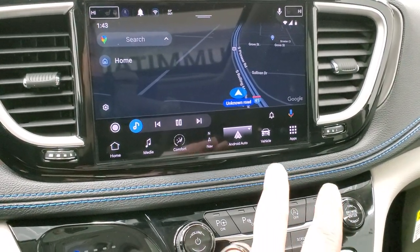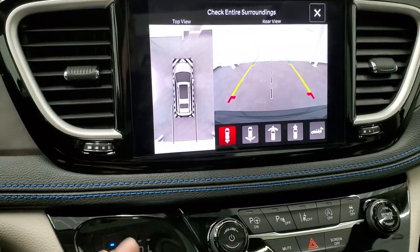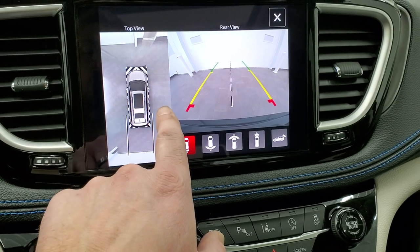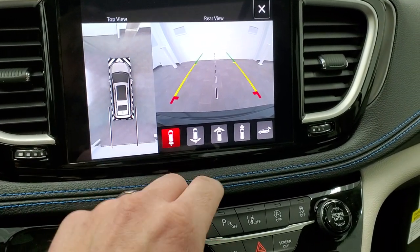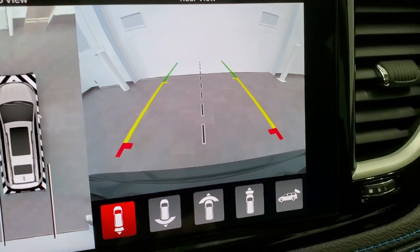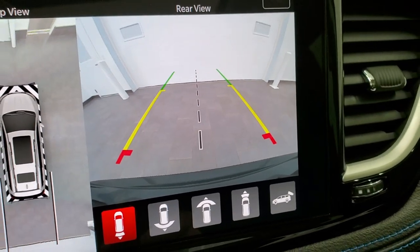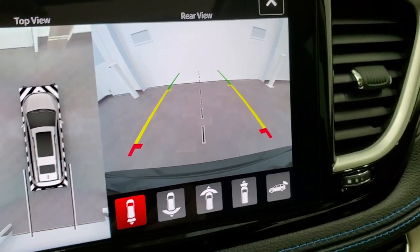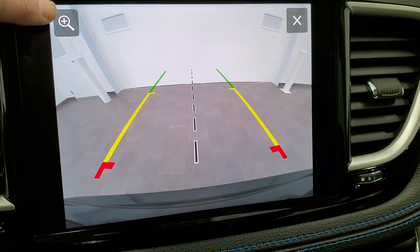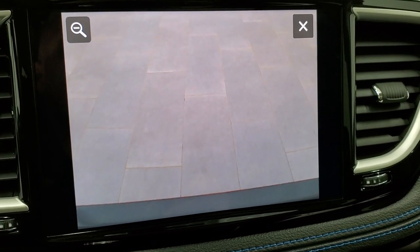If you go to the vehicle menu, you can access your cameras. Here's the surround view camera — you can see just how crystal clear everything is, even individual tiles in our picture studio. You have your backup camera, and the grid lines are dynamic — as I turn the steering wheel, those grid lines turn as well. That center line is lined right up with the receiver hitch, so you can get hooked up the first time every time. It also has a zoom function so you can zoom in right over the receiver hitch.